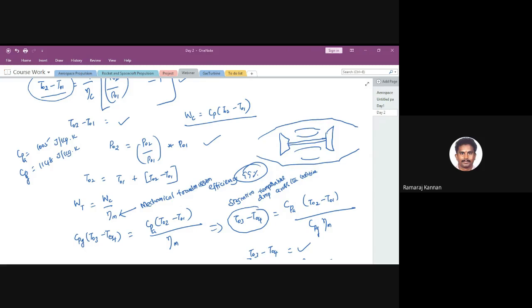In addition to that, then you go to the combustion chamber, how much pressure loss is going to be there in the combustion chamber. Why is there a pressure loss? Because only 30% of air is going to pass through the central zone, the remaining 70% is going to pass through your liner passage. It's mainly for cooling the flame tube as well as for effective mixing of fuel and oxidizer. Because of the mixing process, there will be a pressure loss, which they usually mention as 3%, 4%, 5% of your compressor delivery pressure.